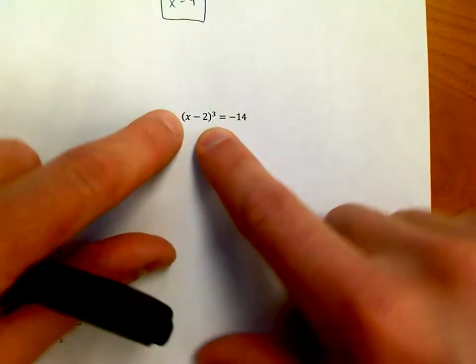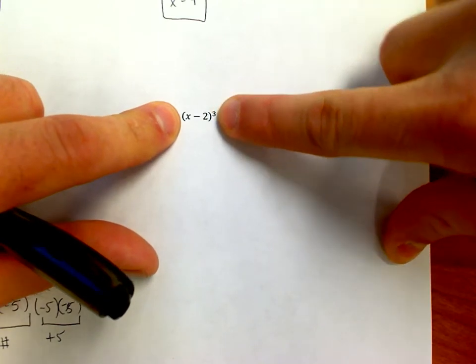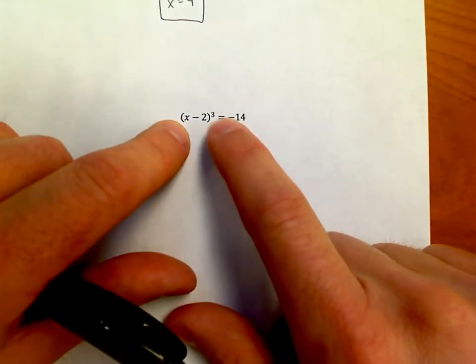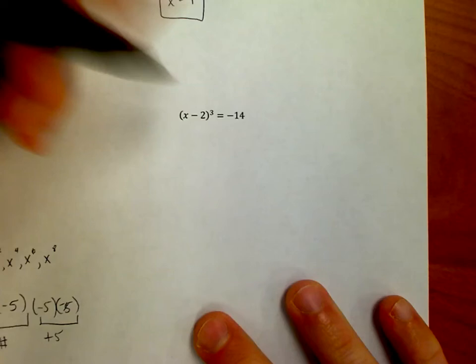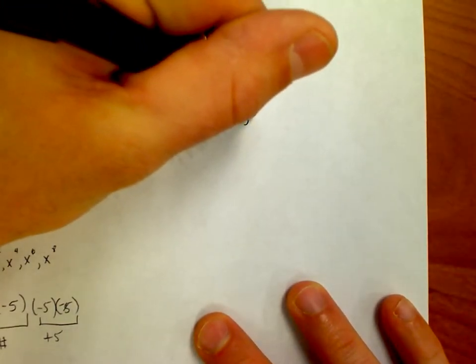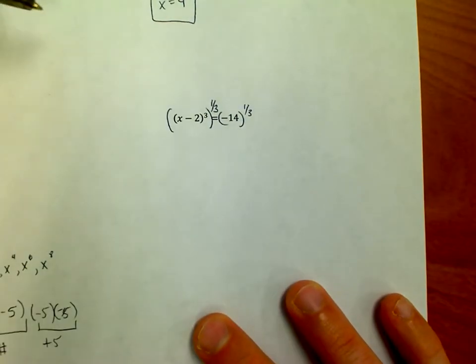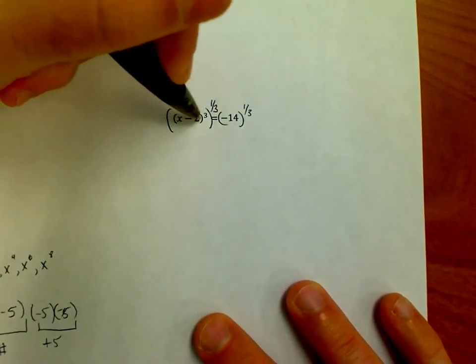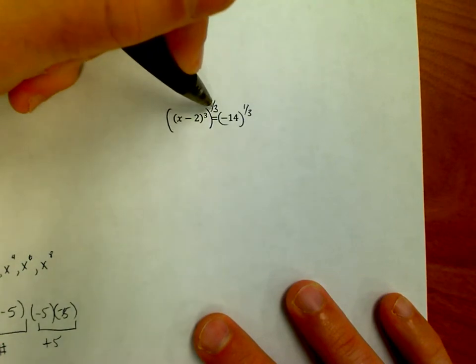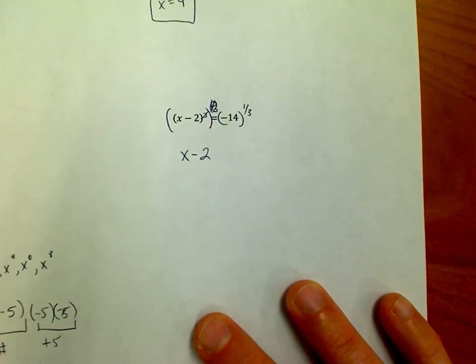Okay? See this here? What's being raised to the power? The entire chunk of x minus 2. So I actually already have the thing being cubed by itself. That means I'm already ready to go through and do 1/3 power on each side. This is an odd power, so I'm not going to have to worry about the plus or negative thing. The x minus 2, that chunk being raised to the 3rd and then being raised to the 1/3, those two cancel each other out, and I'm left with just the x minus 2 on the left, the chunk of information inside the parentheses.